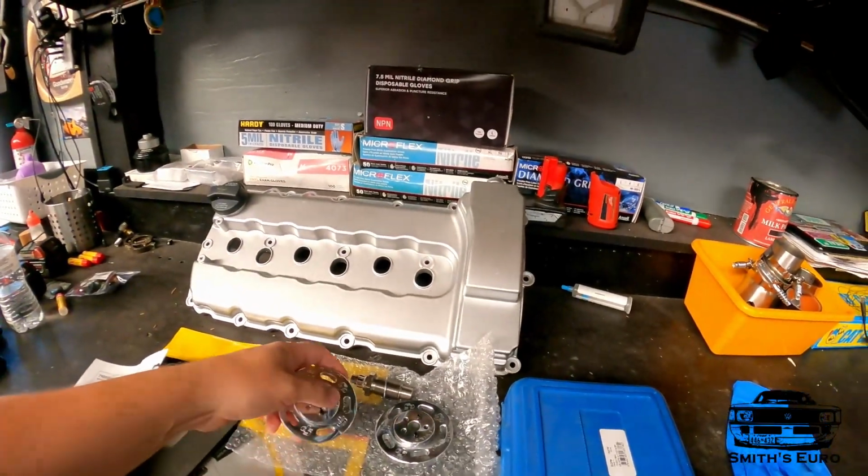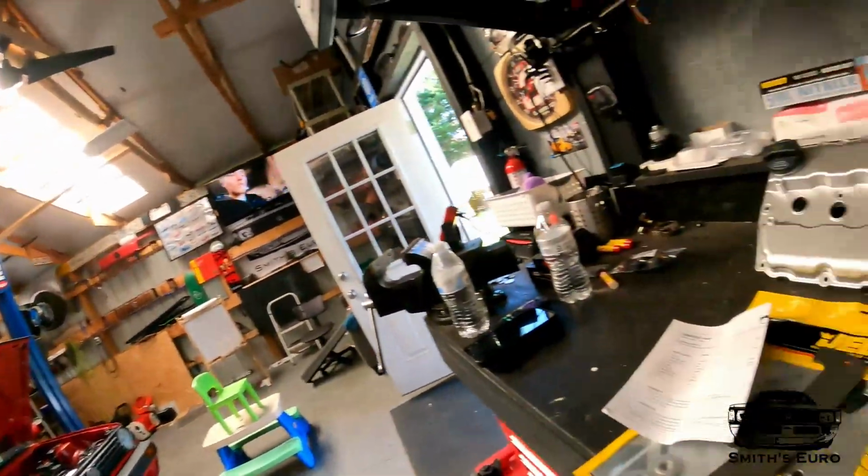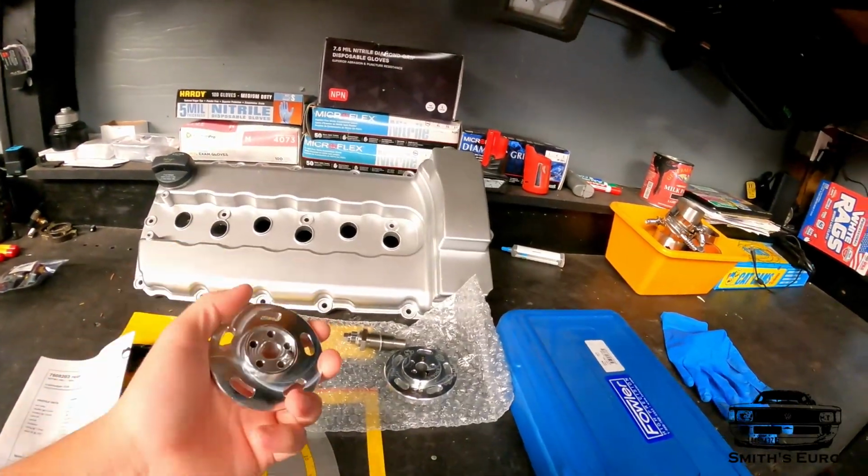I've been having issues with the VVT moving. It shouldn't be, because it's not even connected, but it's moving. The oil pressure allows it to move. We're going to take the OEM gears apart, which is probably gonna save a decent amount of weight.